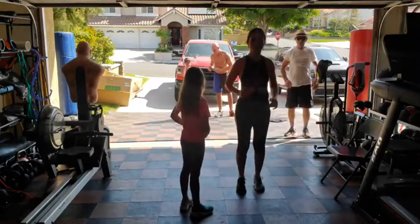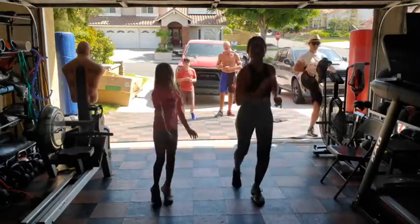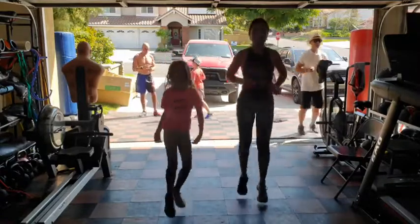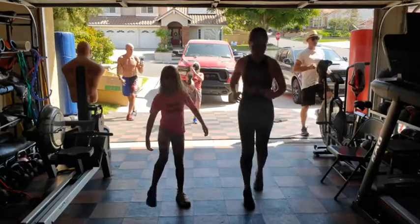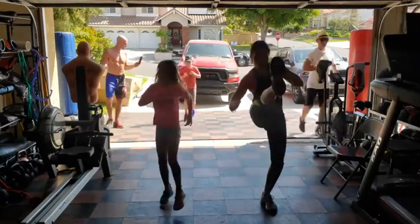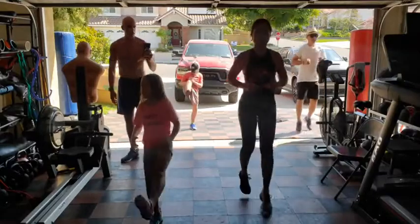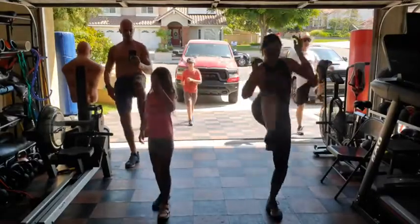Kick. One, two, three, four, kick. Do me a favor and really squeeze your abs when you kick it. You will see it. And after that kick, place that leg behind you. Keep your knees bent. You can go with full speed.